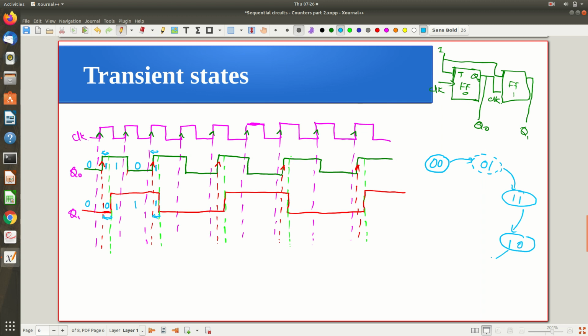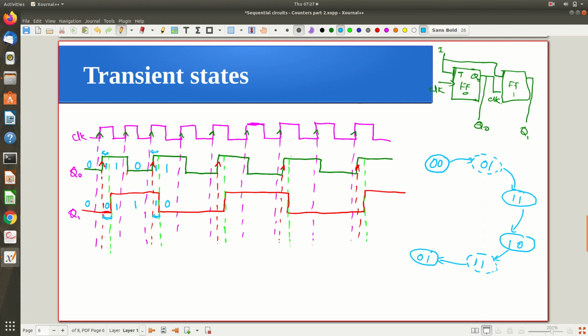In between it is showing again some transient state which lasts for a very small duration of time, and that is found to be 1 1 here. It is something unexpected. We don't want it, right? So then this is retaining that 1, it's proceeding with that 1, and here it is toggling, and the toggling is happening after some time. So this is the next valid state we are in need of.